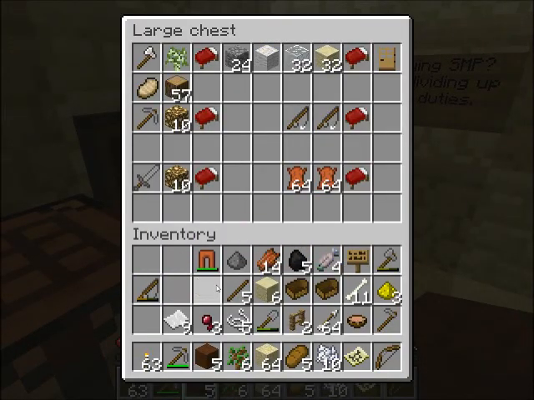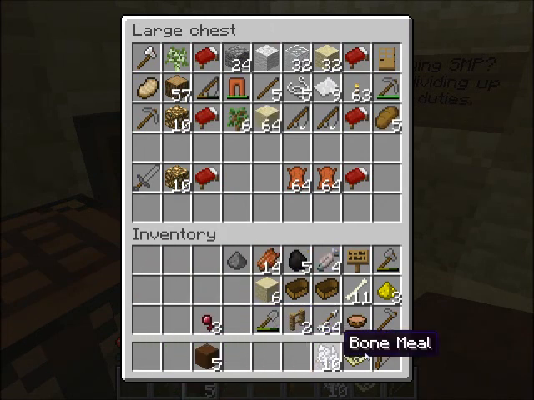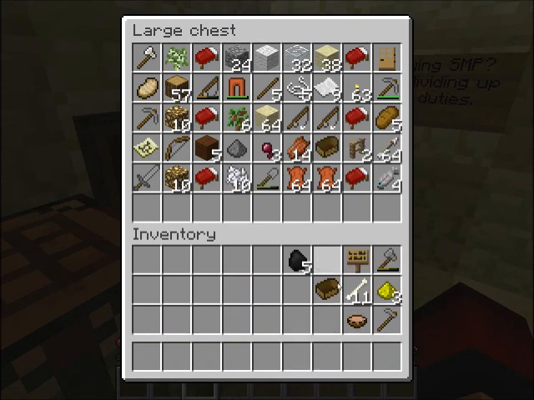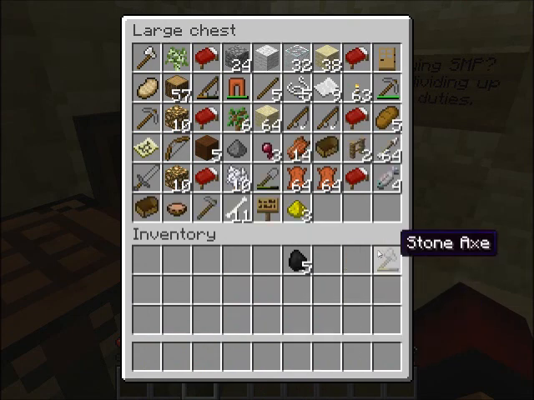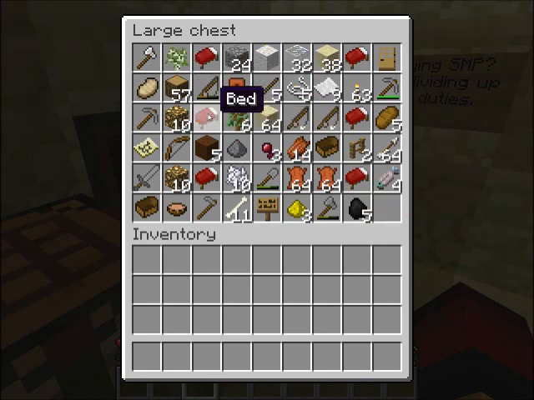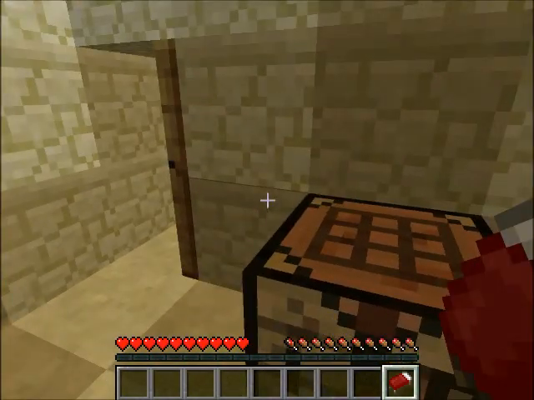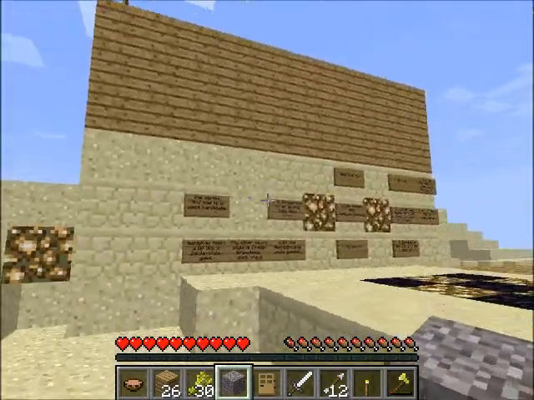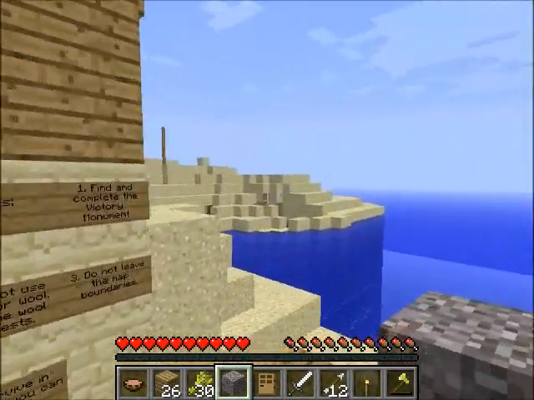I'm gonna have to store everything. I'm gonna move my house over here and bring everything over here. So it's nice and safe. Whoa, would you look at that? I have one spot left. Goodbye, Starting Island. I'll miss you a lot. I'll probably come back to you at some point.